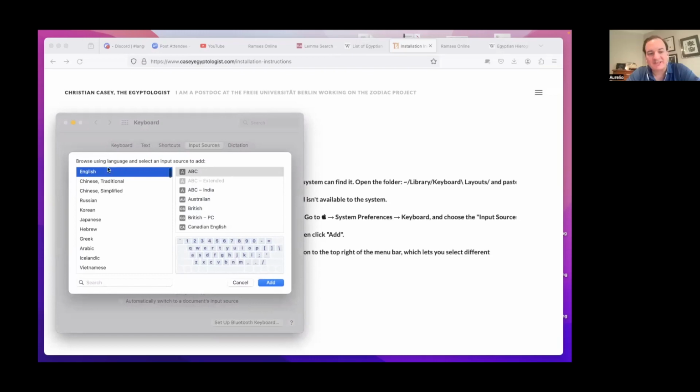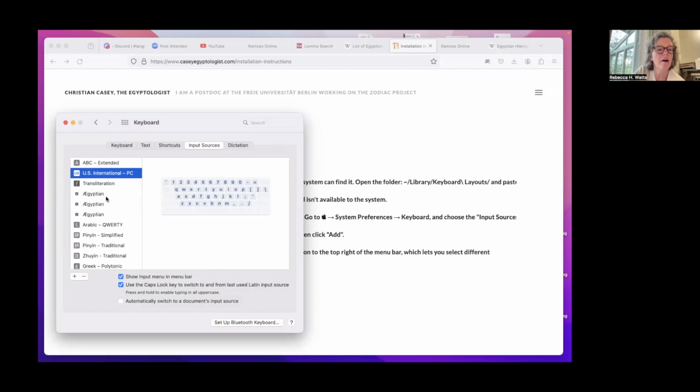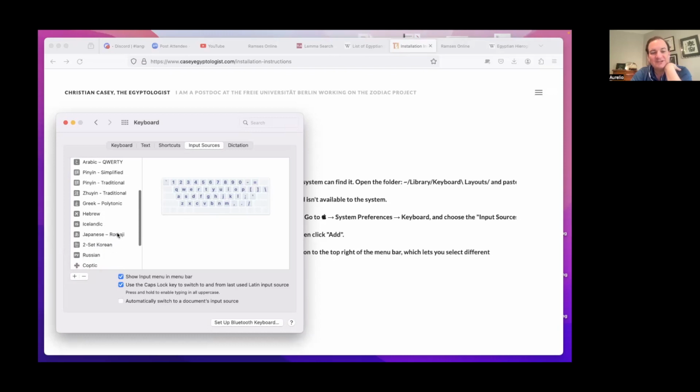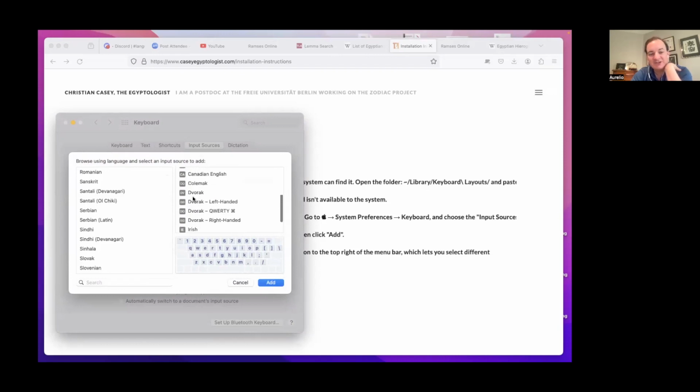You're right. What I should have said is they were available in this screen. I didn't have to install the bundle like we did for Coptic. But they wouldn't show up in the menu right away. To make them show up here, I had to select them. That's what I meant. To make them available as an input method, just like on Windows, where you have to select the input methods that you want to use for any foreign language. Same here, but you're right, all these are available to select from. And a few I had to add manually, like the Egyptian one and Coptic as well. Coptic I downloaded somewhere. And that's how I got the Coptic and the transliteration keyboard too.